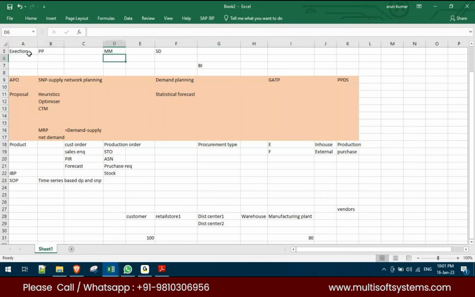So APO helps you utilize the entire supply network, and you can build a lot of scenarios. Let's say there is a retail store and there are different distribution centers. Which one has to supply me, which percentage, or who has to supply me first, and if they are not able to, then the next supply center, based on cost, based on capacity, based on truckloads. A lot of things can be maintained.